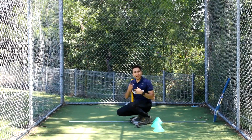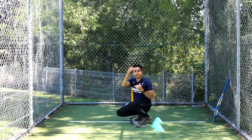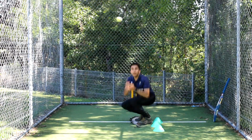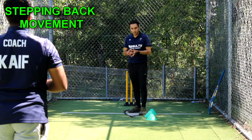Now we move on to the second game. They are starting off again in the squat position, but as the ball is bounced, as the ball rises up, they rise up with the bounce and they catch it under their eyes. So now the child has learned how to play the ball under their eyes.